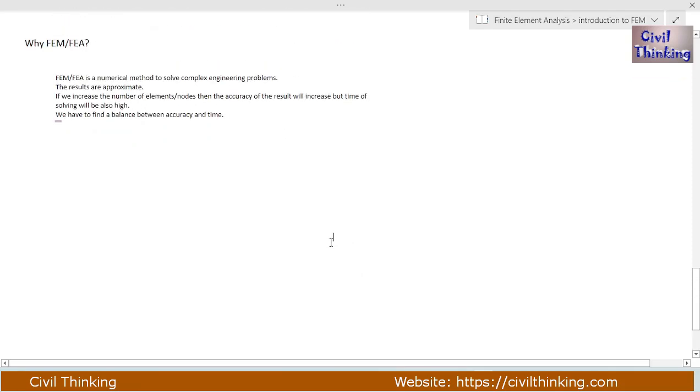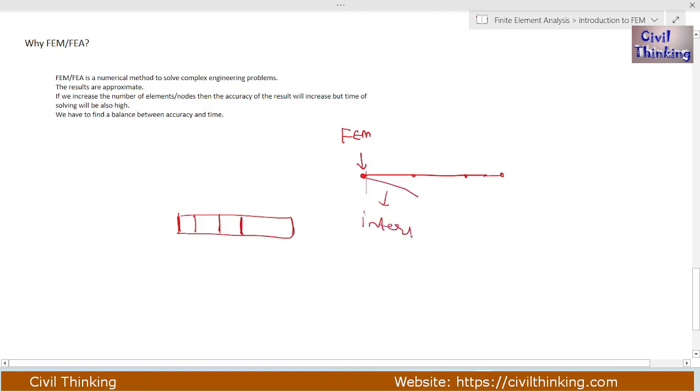Now we talk about these elements, right? I told you earlier, like a cantilever beam, we can divide it into what? Discrete elements, okay. So we have different types of elements, like line element, okay, these are the nodes, okay. And remember, in numerical methods, in FEM, we always find the result first on what? On nodes, okay, and then to find in between, we interpolate, okay.